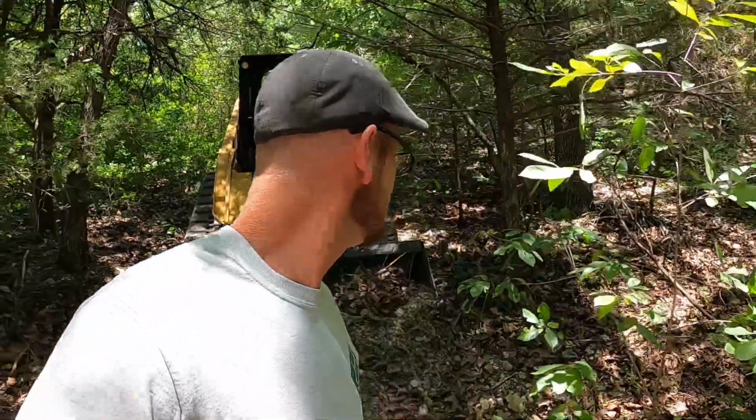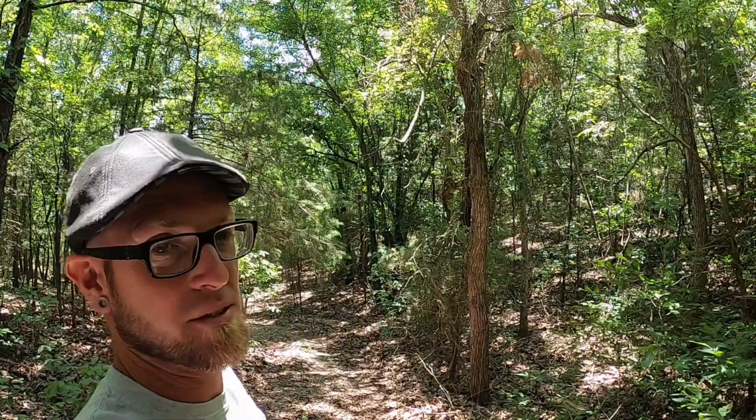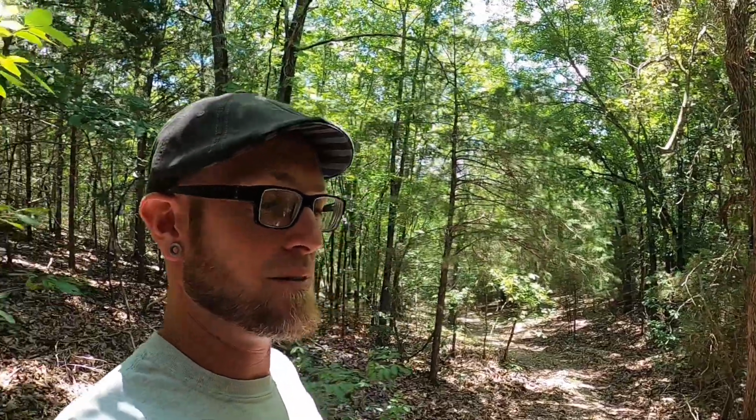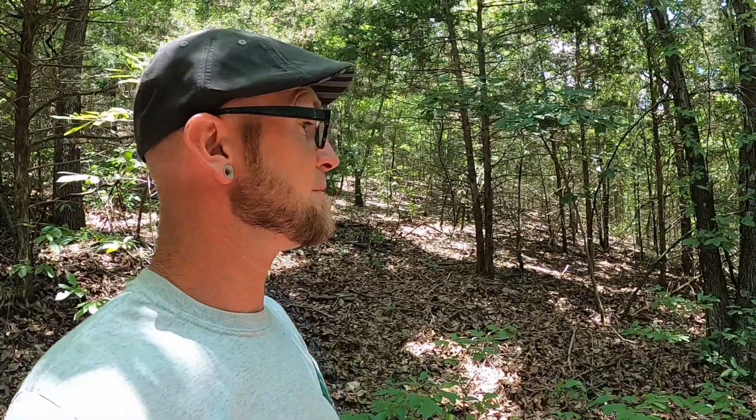So what we're going to do, I've already started to push a little bit down this hill. Whenever I go down there, if I bring the skid steer in a bucket, I like to just kind of grade out the road. I'm not sure how it looks in the video, but this is a pretty good drop. With my old wheeled skid steer, I ended up having to back my way out of here, and I thought I was going to flip it over in this spot. It's not just ridiculously steep, but on a wheeled skid steer, it is. So we're going to kind of grade our way down the hill here.